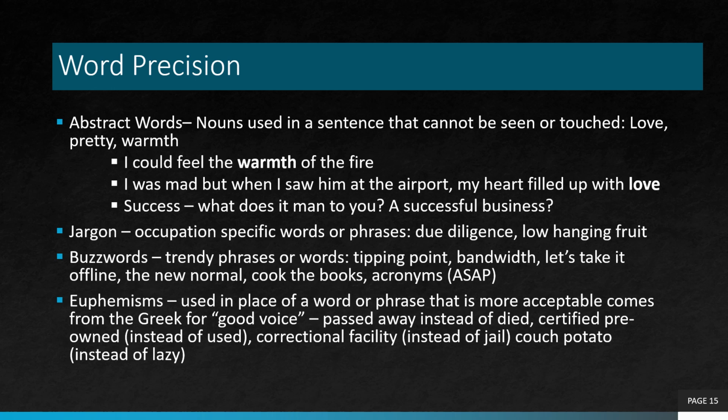Then you have euphemisms, and these are used in place of a word or a phrase that's more acceptable, and it comes from the Greek for good voice, right? So this is where, again, the word choice. My friend just passed away instead of saying my friend died. As a car salesman, I no longer sell used cars, but I can get you into a certified pre-owned car, right? It just sounds so much better. Instead of saying jail, we now say correctional facility. And then instead of calling someone lazy, you call them a couch potato. It's kind of a cute meaning, right?